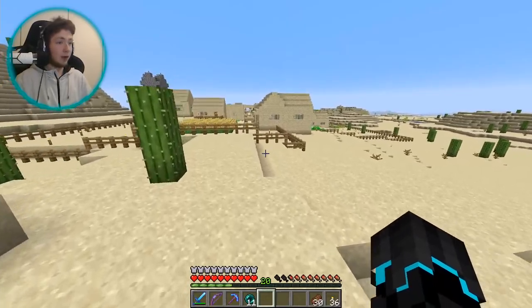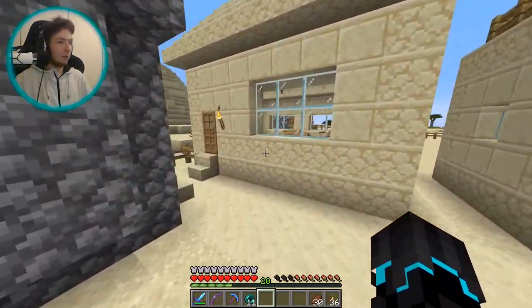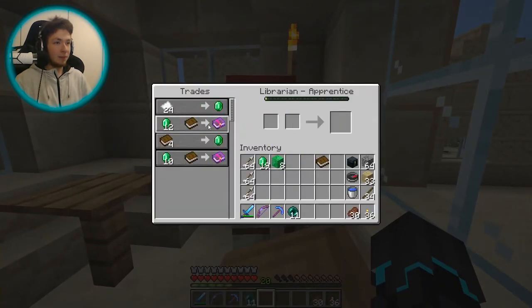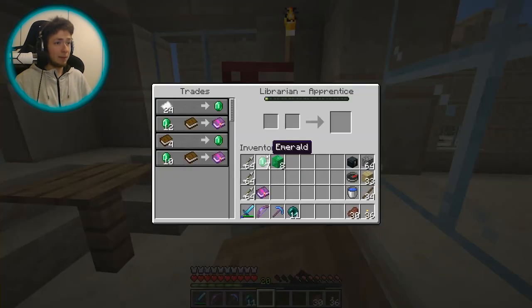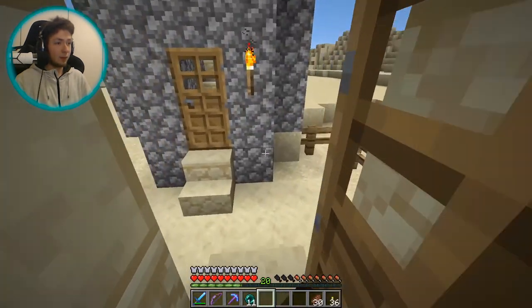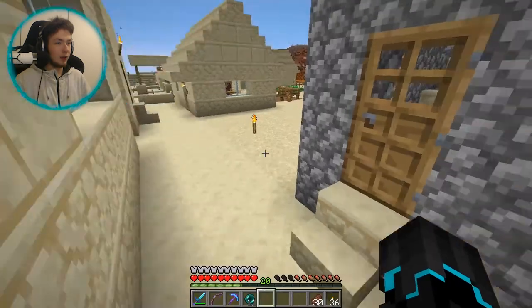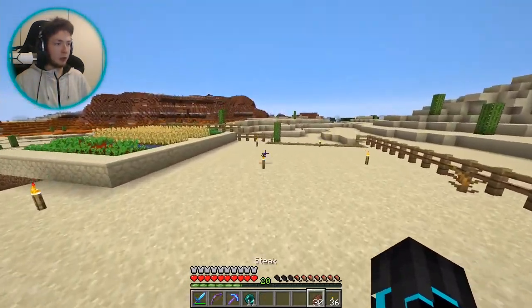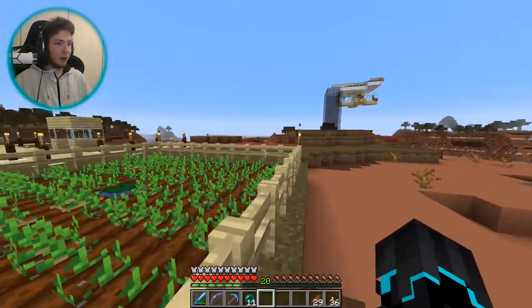And here we are at the village. Now I just gotta find the librarian here, and he is gonna be right here, mending 12 emeralds. Not bad. Not bad at all, buddy. Not bad at all. Thank you very much for this wonderful trade. That wasn't that many emeralds, to be honest. That was not many at all. Okay, that's cool. Here we are.